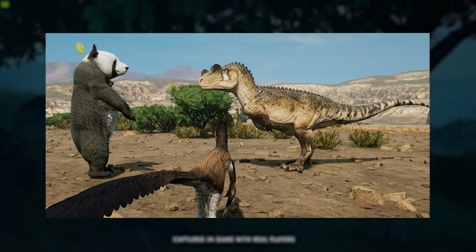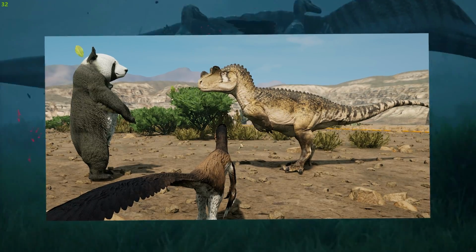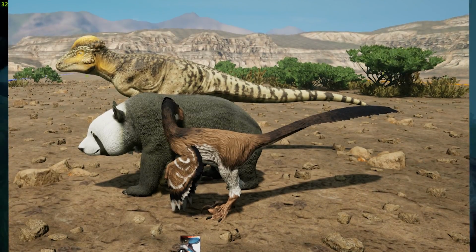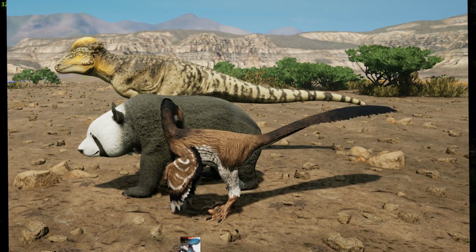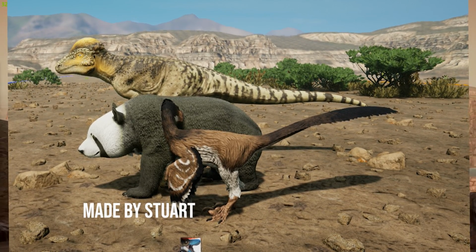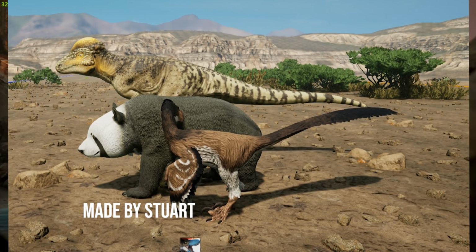A panda bear is coming to Path of Titans. This one looks absolutely adorable, and it's not massive actually. It's about the same size as Deinonychus. This is Andrewsarchus, which I'm definitely mispronouncing as per usual. This thing is made by Stuart, and I believe this could be the first thing made by Stuart that's making its way to the game.